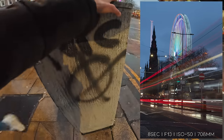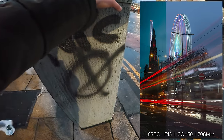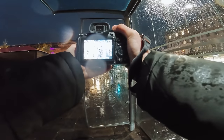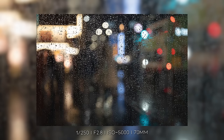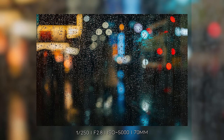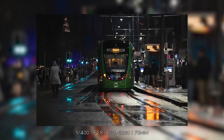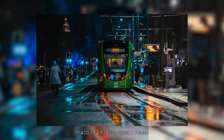Oh my god, did that actually work? Holy crap, I think that actually worked. I'm just going to get a really simple shot here, a real cool composite, just focusing on the glass right here and getting all the lights and everything going on in the background completely blurred. Maybe a shot here of a tram, back here a little bit, go a little bit further down, maybe one more. Now I think we nailed the one I wanted.